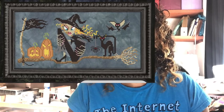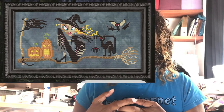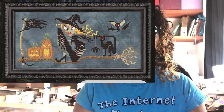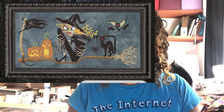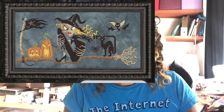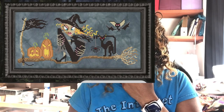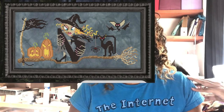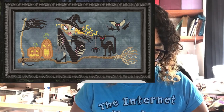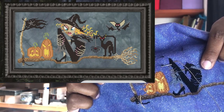Although, now let me show the main picture again. So if you look at, can I make that bigger? Oh yeah, I can. So if you look at her knees, and she's obviously sitting on the broomstick, holding her knees and her body somehow. I can't work out where the other arm is. But what's that bit just underneath her hair, flying back? Is that her cloak? Because if it is, it's very weedy. And I can't work out whether I should just remove that, because it doesn't make a lot of sense. And also, what's this grey bit that's sticking out of her shoulder as well? But I've already stitched. No, oh yes I have. I've already stitched that bit there. But what is it? Is it a shoulder pad? I don't know.